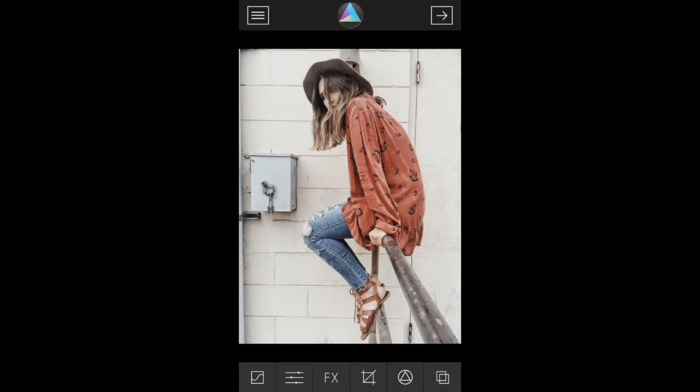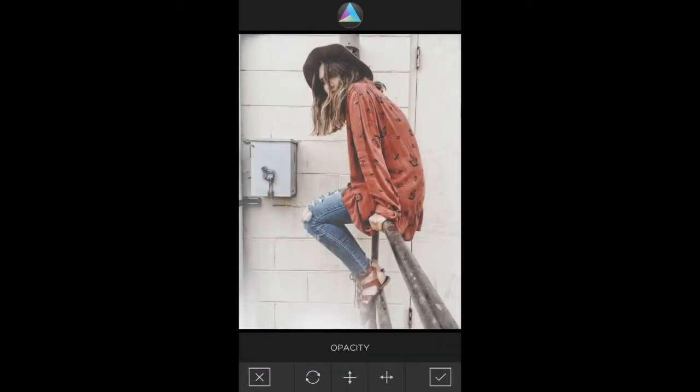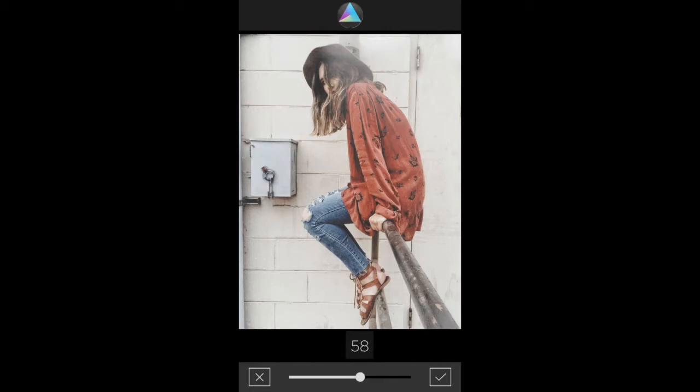And I always like to go right back through and see if there's any more I want to overlap it with. I really like this first one a lot, and I usually am just trying to move it around, see what I like. Not really sure if I like it in that corner or that one. So I've decided that the top right corner is where it's most naturally going to look okay. So I'm just going to turn down the opacity of it, and this is what it looks like. Really intense and not as intense.